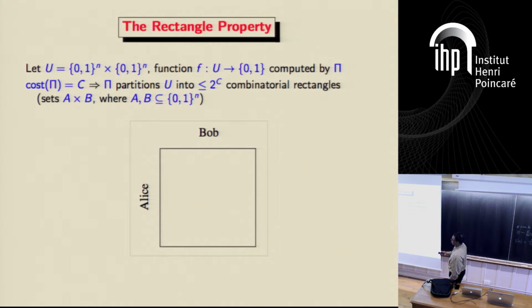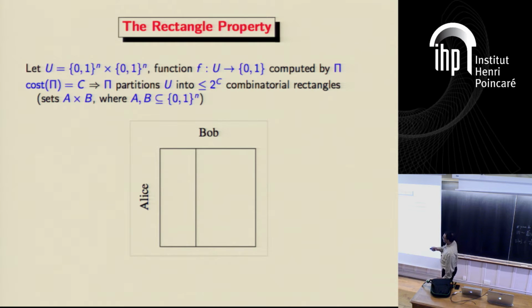So let me just try to show you a picture that will also prove in some sense this result. Consider a communication protocol where we've written down all the inputs of Alice as rows and all the inputs of Bob as columns, and then there's this matrix. Let's say the entries in this matrix are the actual conversation that happens between Alice and Bob, or the transcript of that conversation. So let's say Bob sends a bit to begin this protocol.